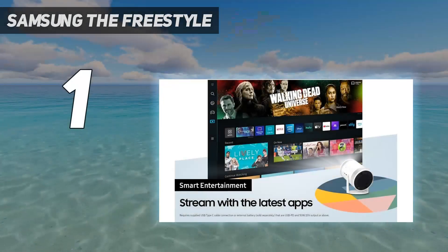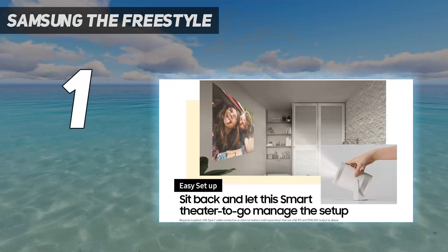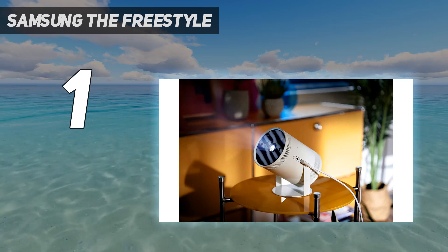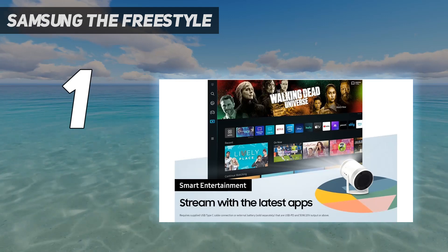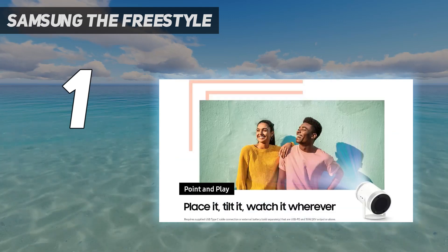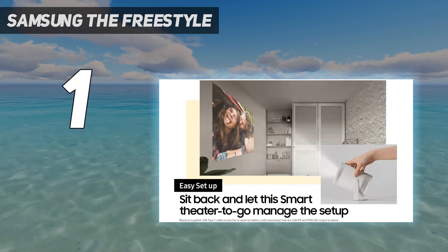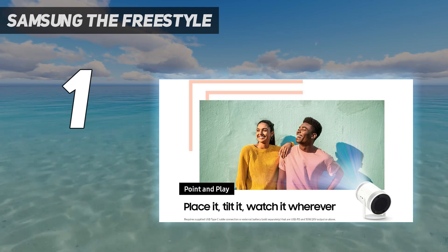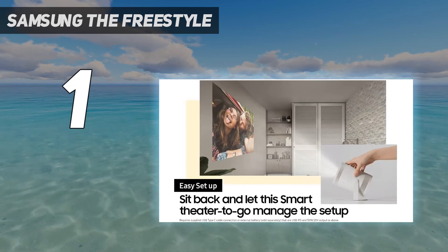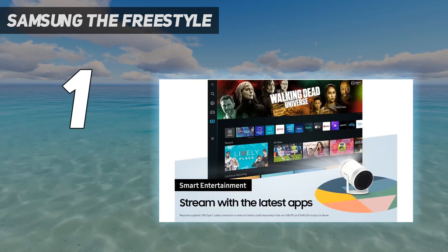And number 1: the Samsung The Freestyle. Everything about Samsung's The Freestyle projector is geared towards ease of use, starting with its streamlined setup process, which we found a breeze to use as it had us up and running in moments. This Samsung projector keeps its approachability by offering built-in smart features and streaming apps — it's like a Samsung TV OS that you can take with you. Speaking of taking it with you, we were surprised by just how portable this projector is during our testing. It weighs just 0.8 kg, and at 95.2 by 171.4 by 95.2 mm, it's roughly the size of a can of dog food, so you can easily pick it up and throw it in your backpack.